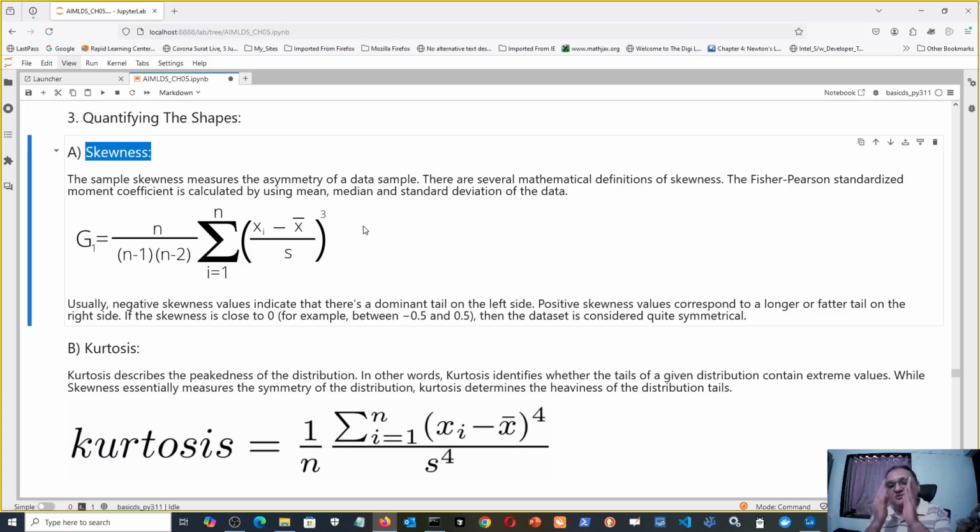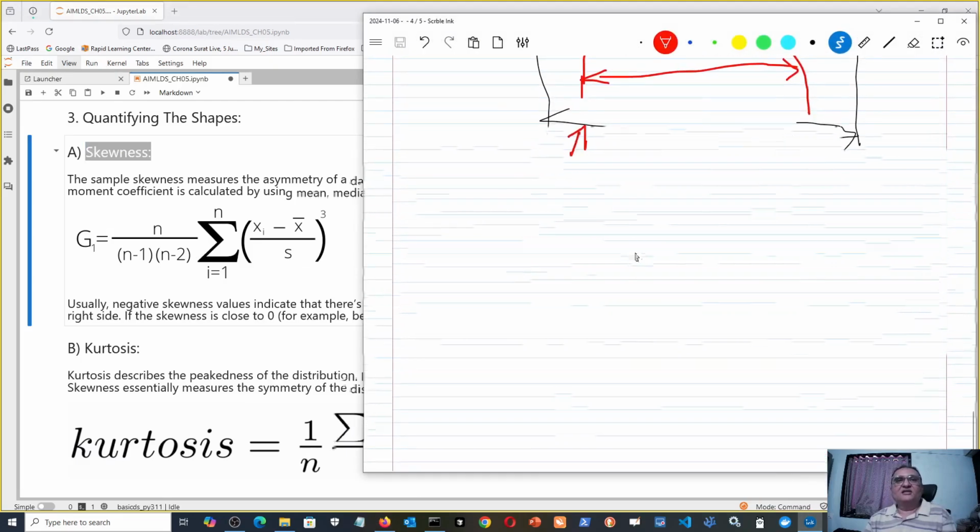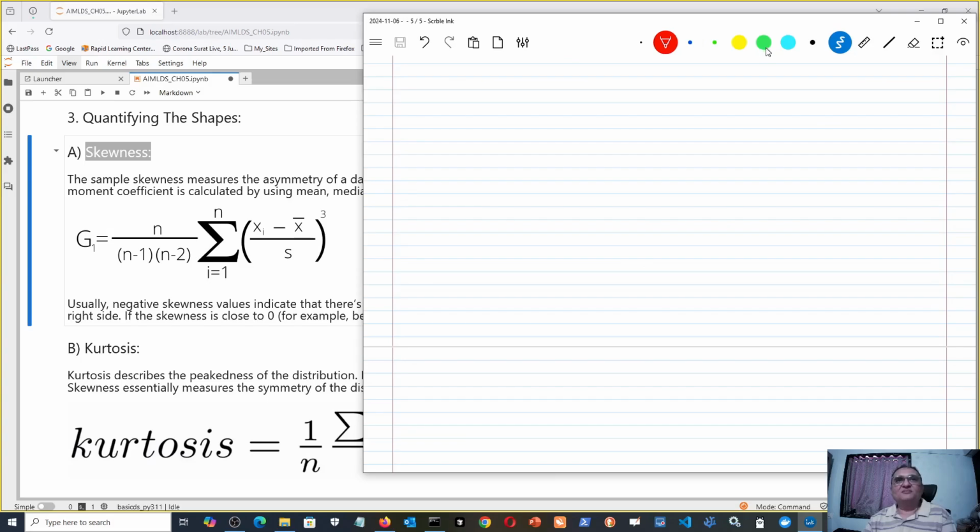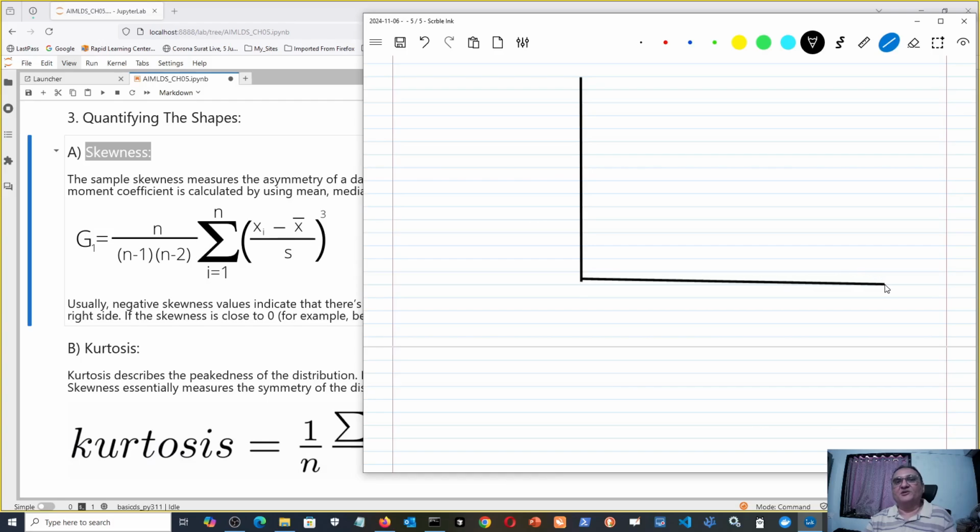So far I have talked about measures of central tendency and measures of spread or dispersion, but those two are about the dimension or size of the data distribution, and sometimes size alone is not important. Measures of central tendency and dispersion are important, but apart from that, something more is also required.